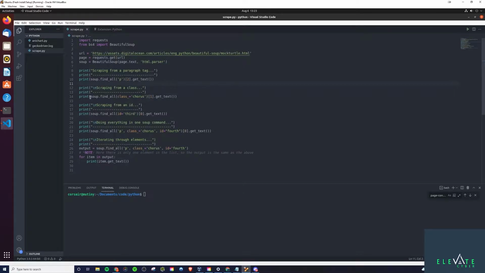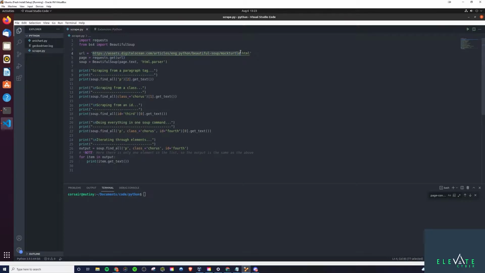Now, we're going to be using Python for this. Of course, you can use JavaScript. You can use pretty much any programming language, really. But Python is the most popular for us as security people, and it's what I use a lot, so I'm going to show you guys how to do it with this. I'm using the requests module, as you'll see here. You could also use urllib if you prefer. But Beautiful Soup is almost universally a go-to module when you're trying to grab specific stuff. I suppose you could use the re module for regex if you wanted as well.